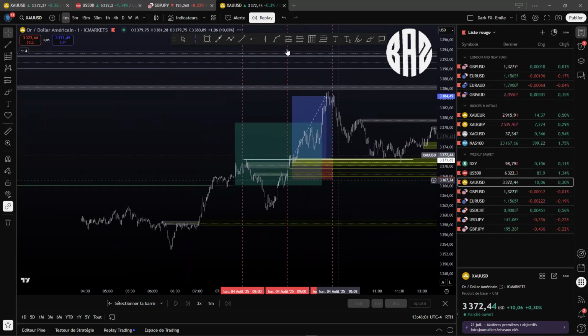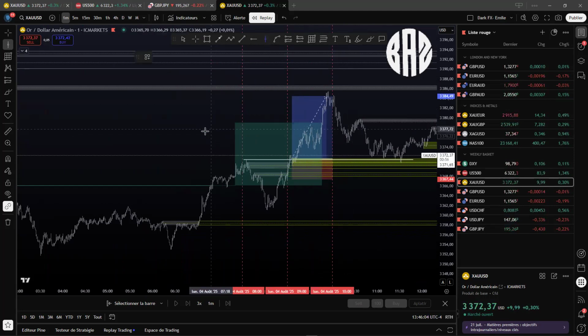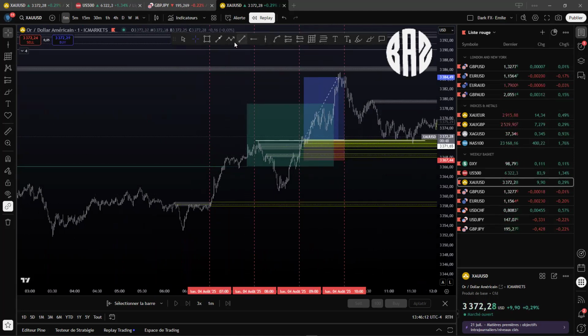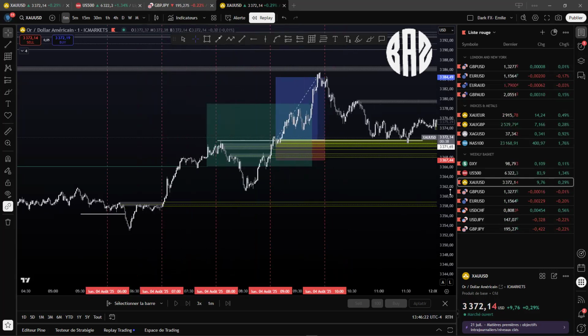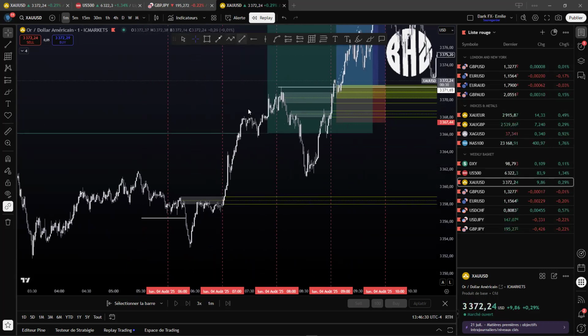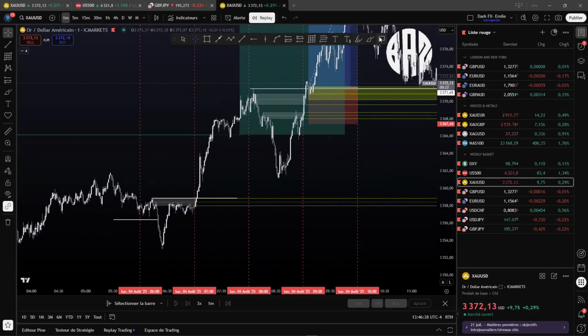You see, if I go back before 8, it was 7, right? Where is 7? 7 is here, right? What did price do? It was a bullish move. Why? If you go at 6, we had what? We had a sweep. Everyone can see it here. We had a sweep. This sweep of liquidity here, once we broke above it, the BAZ indicator gave you another zone. And after you see that zone here, okay, you could buy the next hour.